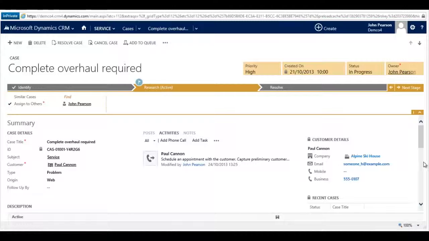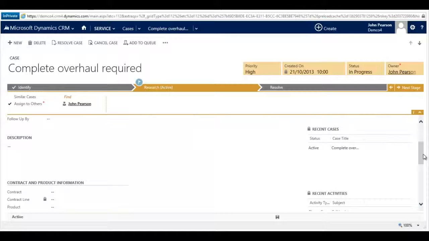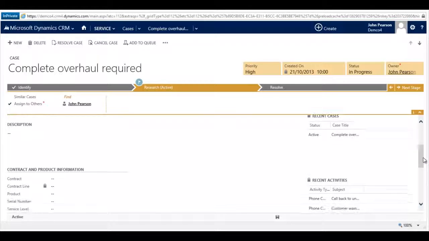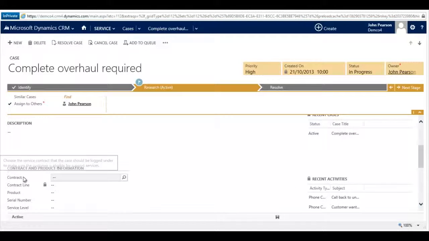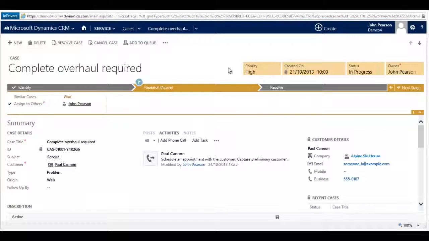I can obviously see the customer details here, and I can also see any recent or related cases that may have a bearing on this particular case. If I need to navigate directly to the contract that they have in place, I can do so from this same location. The customer service area also has features for queues, for a knowledge base, and it also has a customer service calendar which allows you to allocate resources and skills as appropriate to the service, and then send them out to certain locations and view them in a scrolling calendar. These are all standard features of the customer service function in Microsoft CRM.